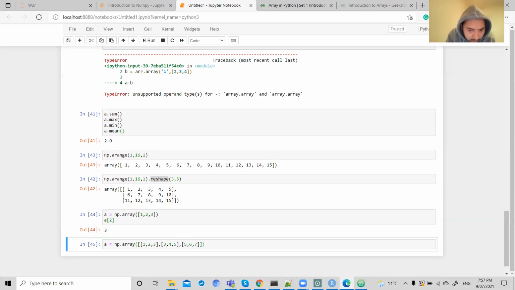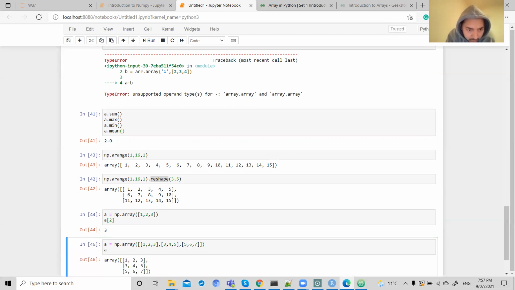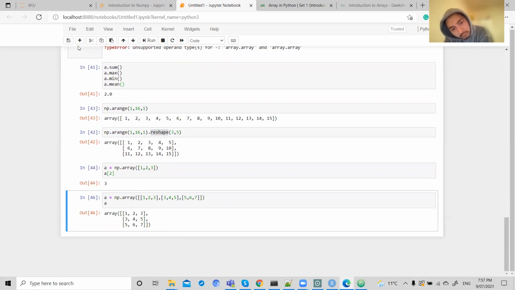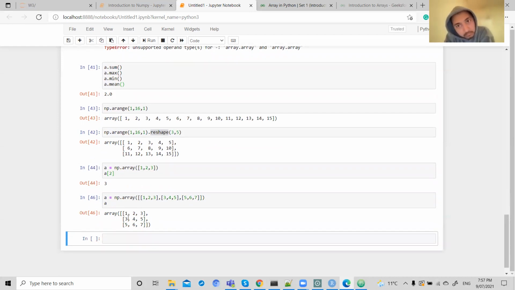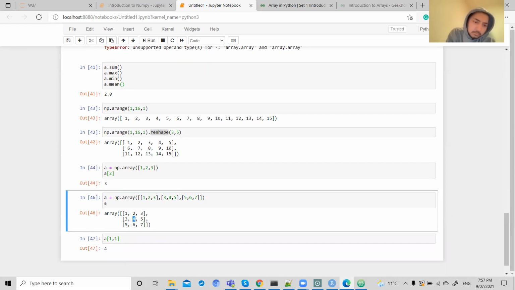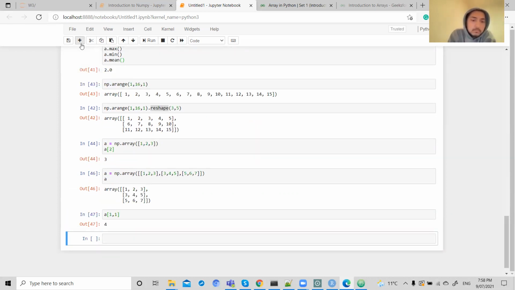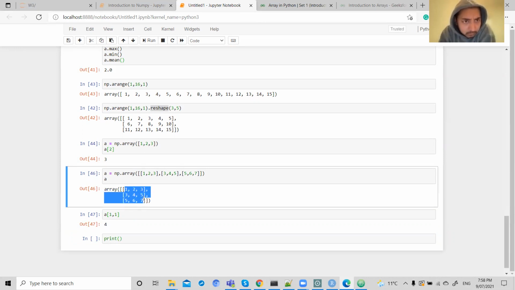If we need to fetch the element at the first row and first column, that is index 0. If you look for A of 1 comma 1, this will give you this value. So index 1, 1 is 4.